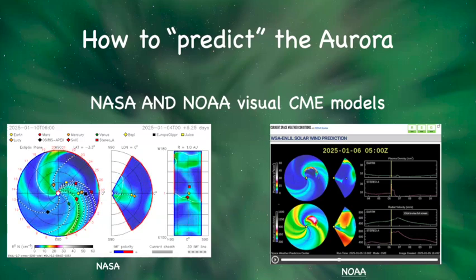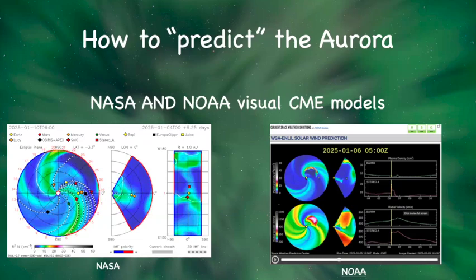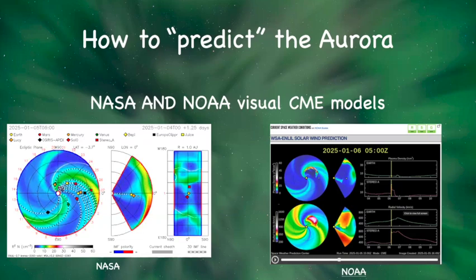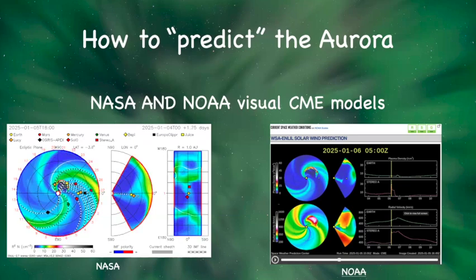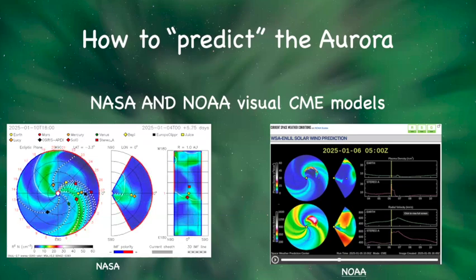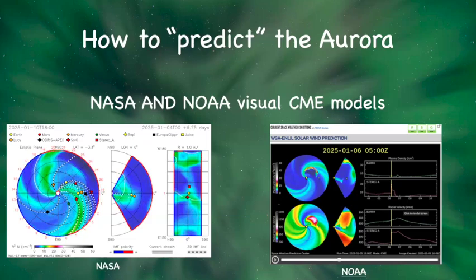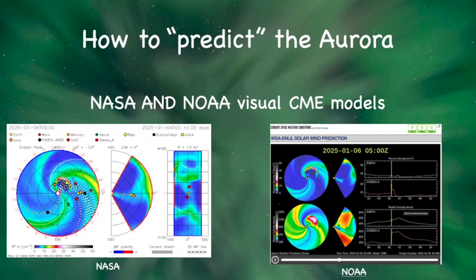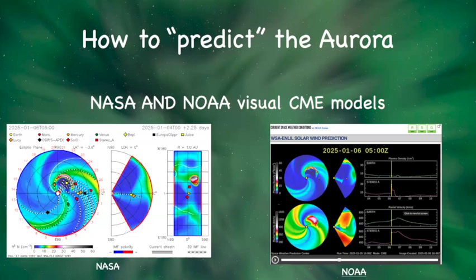So Earth is the yellow line here. This is looking top down: the sun, all the other planets in the orbital plane. Earth is right here. The solar flare and the CME popped off going this way, and it looks like it was just about to graze the Earth, though I didn't really see it happen. But it's a really good depiction of when this is rotated just a little bit, and if Earth was in the middle of that, then we're very likely to see some aurora.